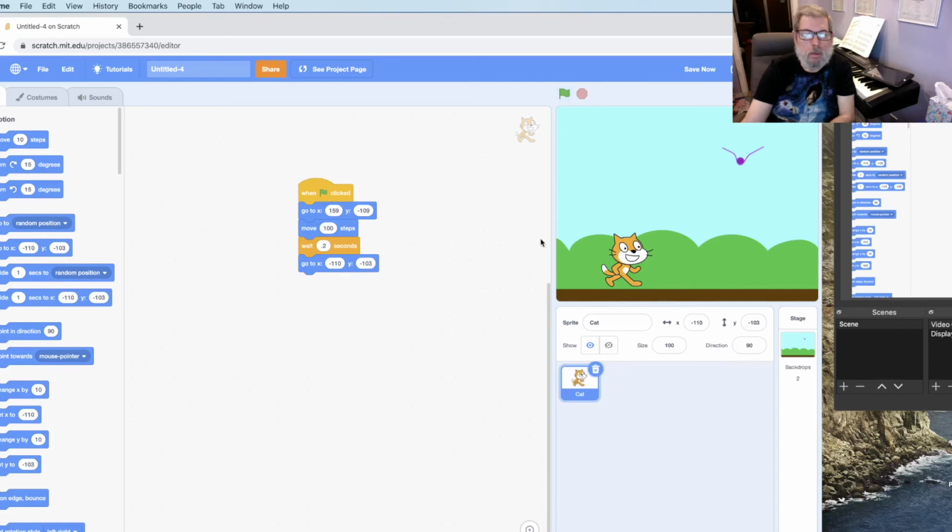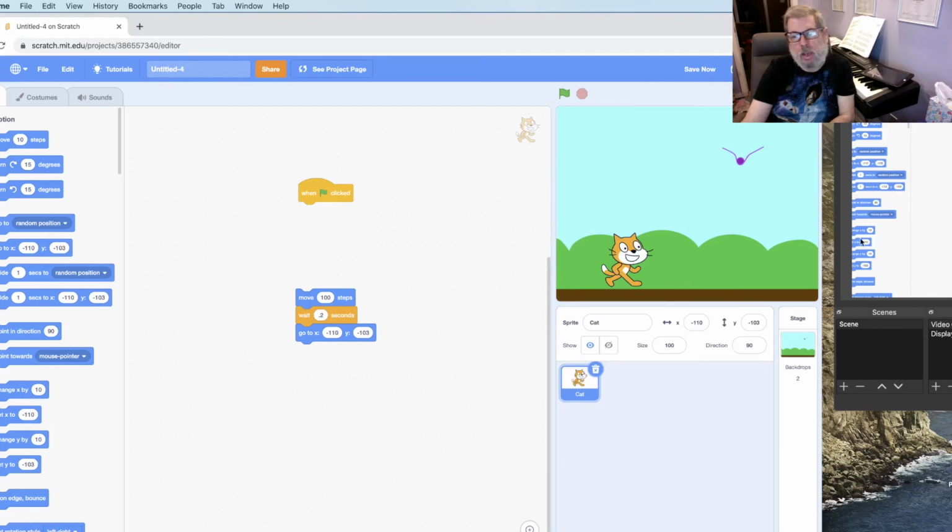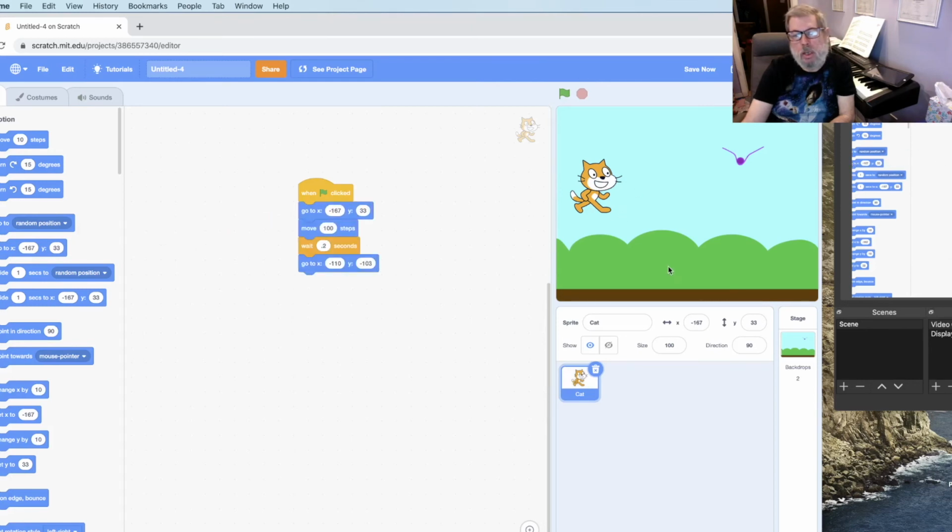That was probably not a great spot to use because we're not seeing all the movements, because some of it's happening off the screen. So let's move the cat, instead of there, let's move the cat up here. So we get some Y movement going on as well. So now I'm going to drag that back in. People ask, how do you get it to start back in the same spot? That's the way you do it. Go to X equals and Y equals and put in the spot that you want it to start in. Make that the first thing.